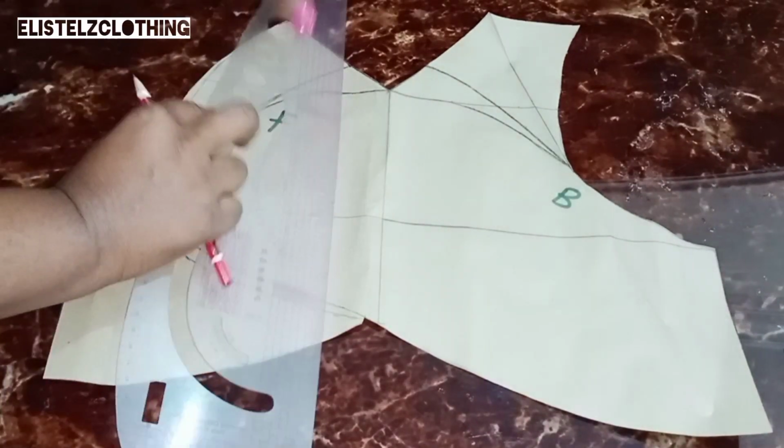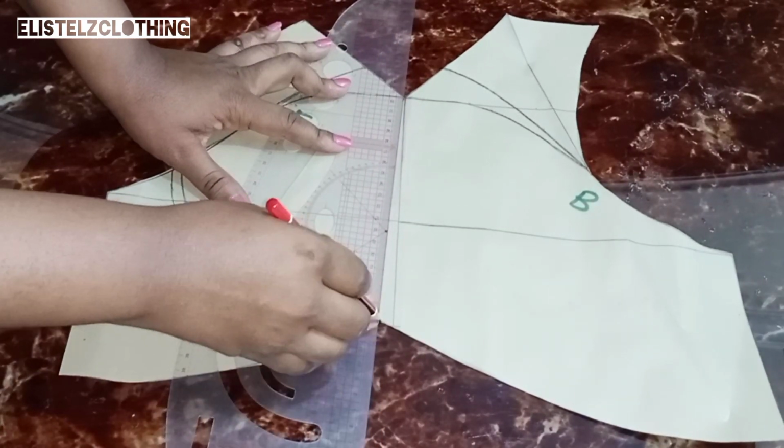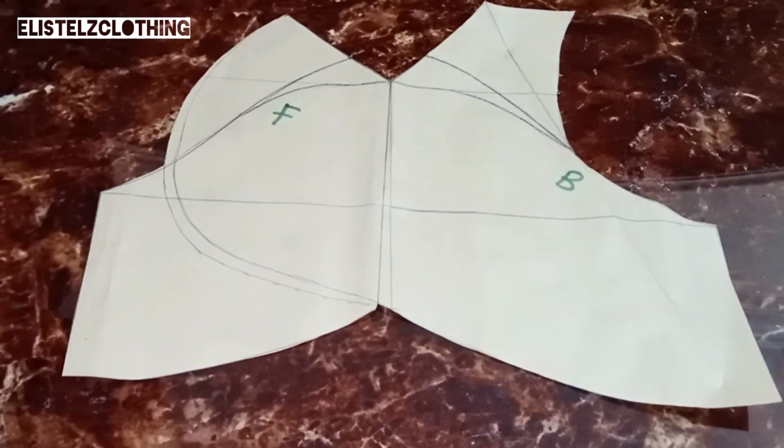And here we have it. Now the next thing we need to do is to come in with a straight line to connect from that point to the 0.4 inch that we came in with. Okay, just like so. And that's it.